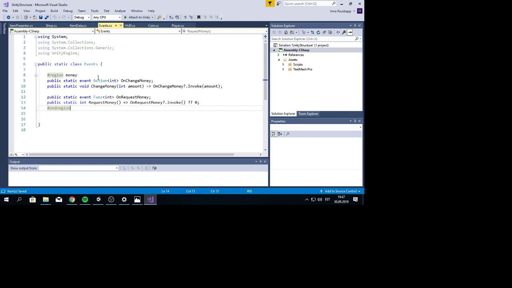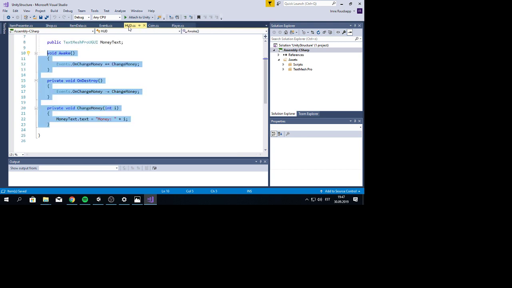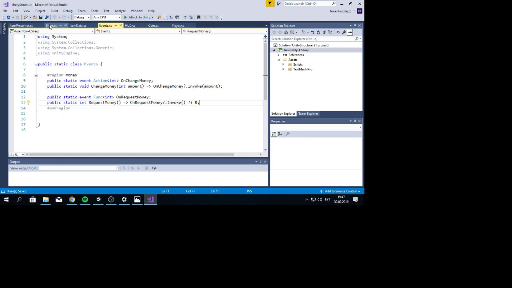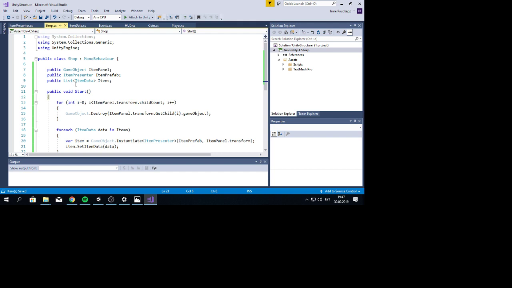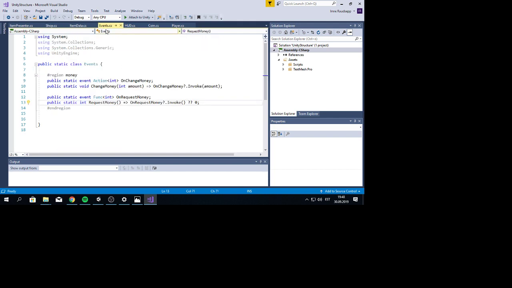So you don't just need to access any arbitrary object from a scene. Everything goes through those events. Only for the very straight connection, like the shop knows about the shop item presenters, go directly. It's obvious.